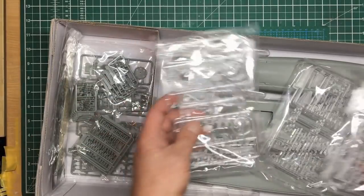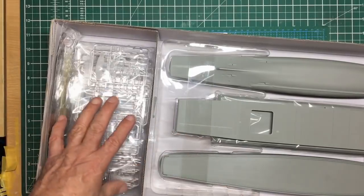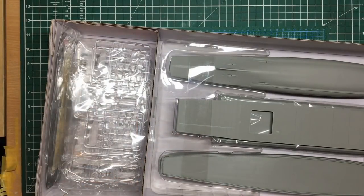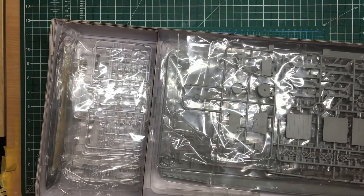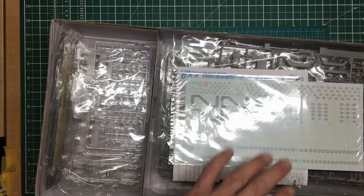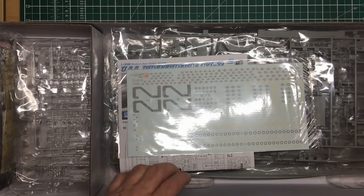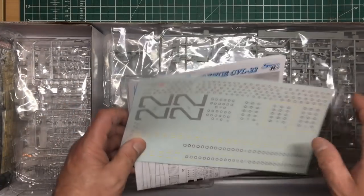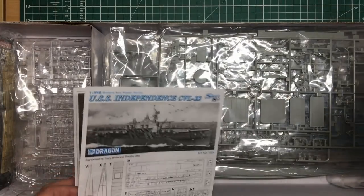As I say, I don't remember buying it, I don't remember where I bought it, but I do remember I bought it as soon as it came out. I saw a couple of reviews on it or something and thought, ooh, I must have that. I have always loved aircraft carriers, always. I don't know why I never built it. Maybe, I've got lots of kits I've never built, I don't know why I do that. So there we go. So what we'll do is we'll get all this out and we'll have a look at the instructions. I don't know if I'm going to unbag it or anything, but we will have a close look up at the sprues.